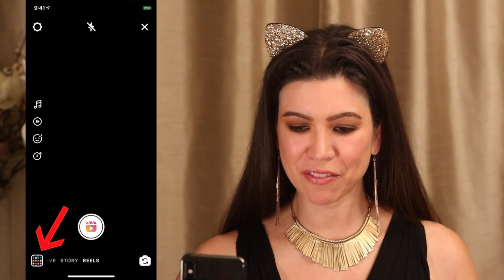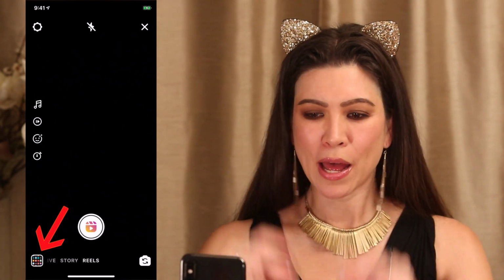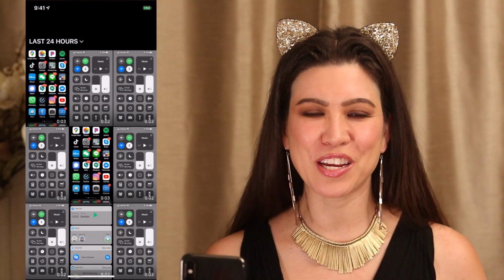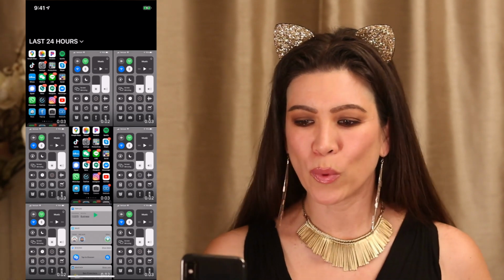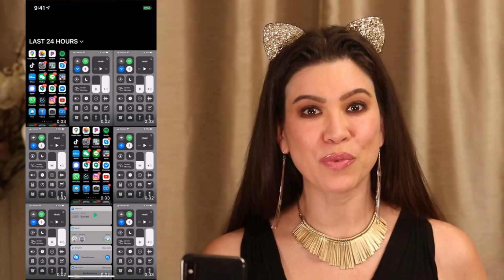You can film on your cell phone even, save it to your camera roll, and then when you're ready, in the lower left-hand corner, you can click on that square and all of your videos and photos pop up. All of your media is there, and you can choose one of your media and add it to the reel.